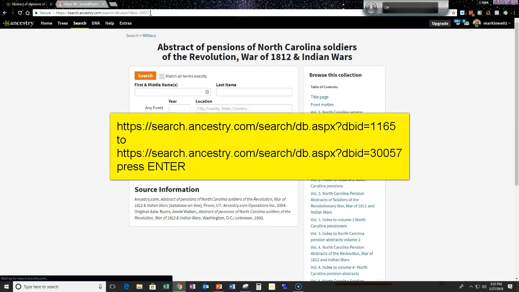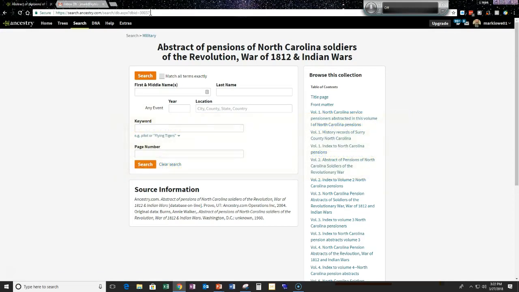And there we are on this search page for the Abstract of North Carolina Pensions published by Annie Walker Burns several years ago. Again, it's not the database that we're talking about in particular. It's a reference to a collection that Ancestry has made available to you and me through their service. And it's just a way to find a specific reference.